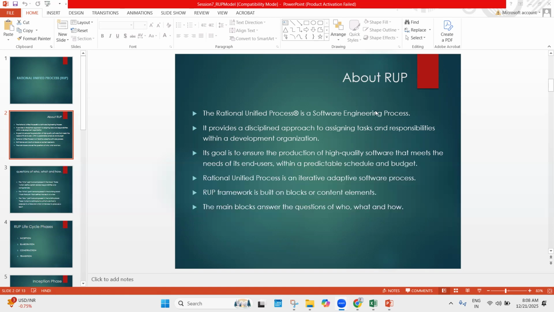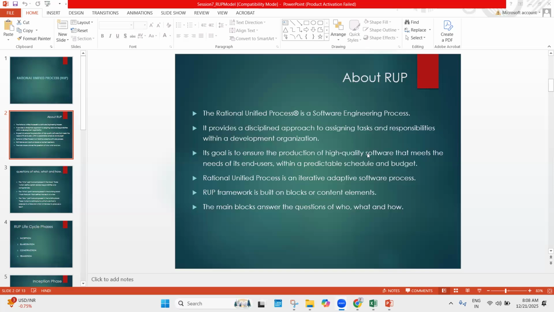But the difference is that in the waterfall model, we don't have a separate framework with specific rules, guidelines, or standards that need to be followed.